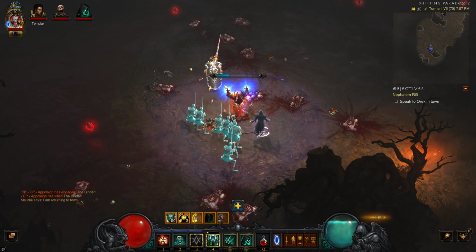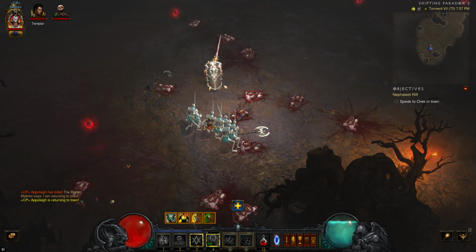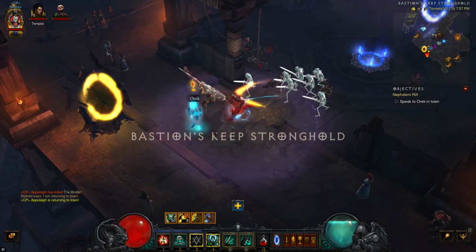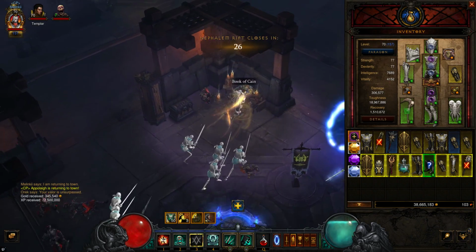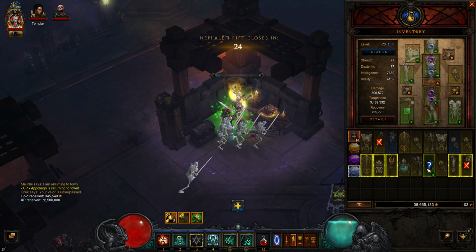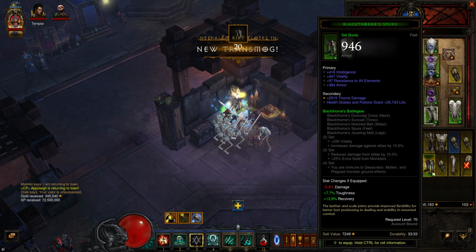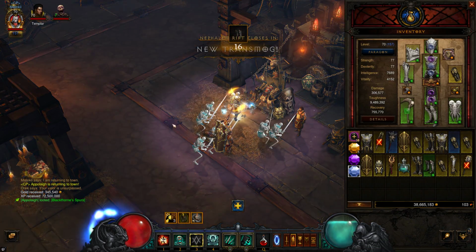I am returning to town. But I mean, they're not too bad. So that was pretty quick. So I'll turn this in. Got the experience and the gold. We'll inspect these, even though I'm just going to get rid of them, but yeah, Blackthorns. Not what I want at all.